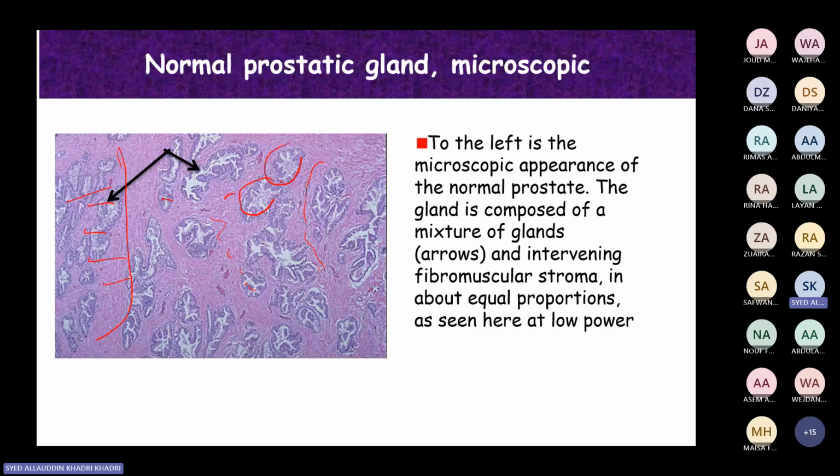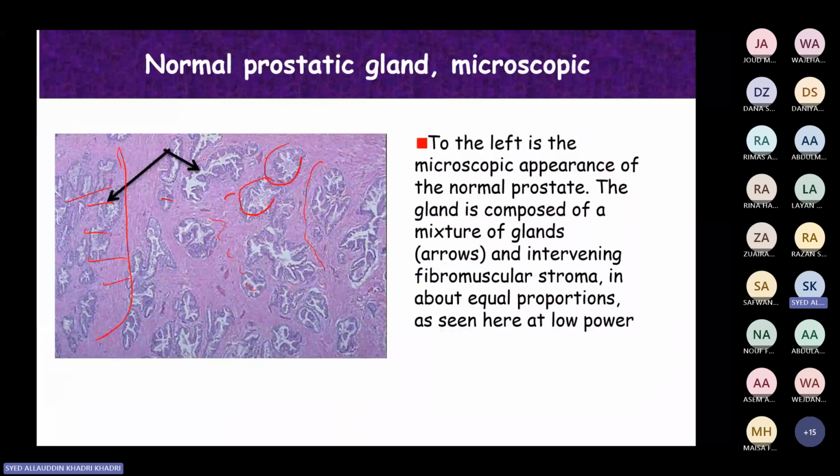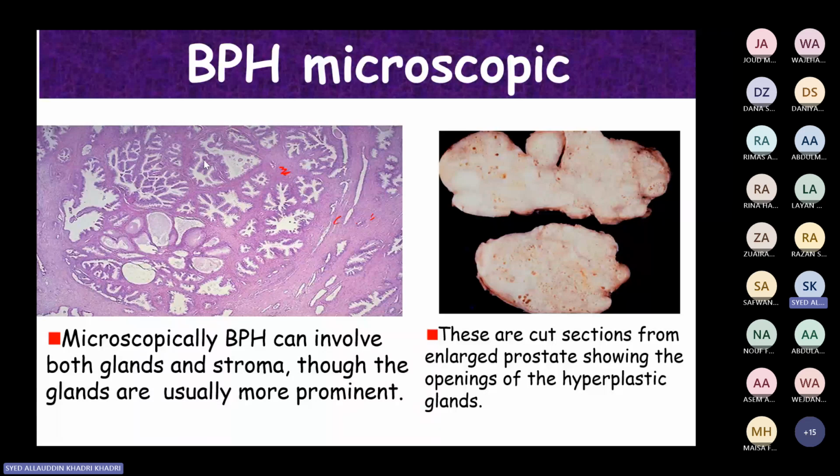Just imagine if you have this one. Now here you can see a lot of glands microscopically, and even the stroma, the pinkish area, is also hyperplastic as well as the glands, as compared to the benign looking glands. Here also it is benign, but the problem is you have so many glands and they are hypertrophied. When you do a TURP, transurethral resection of the prostate, or prostatectomy, you send these samples to us, the pathologist, so that we might detect prostatic cancer, which is very, very important for following up the patients.